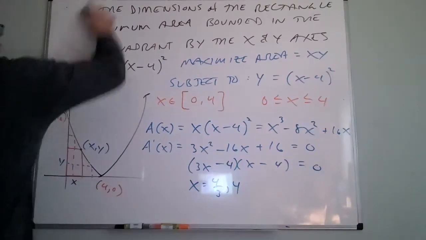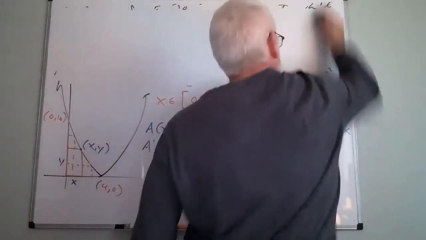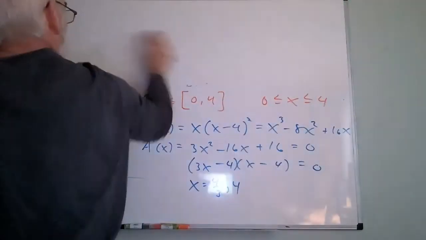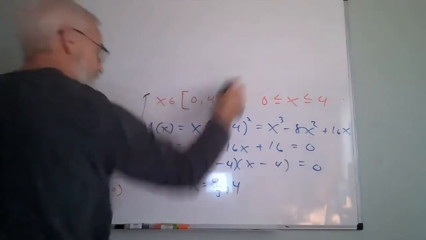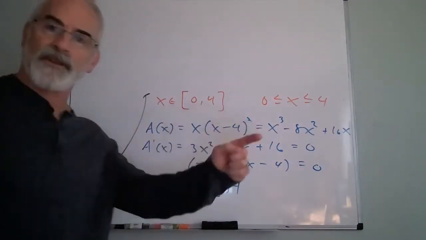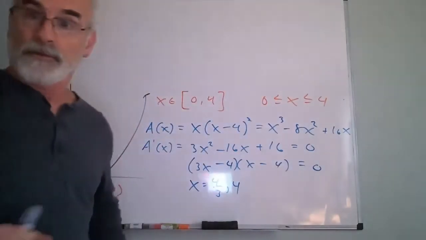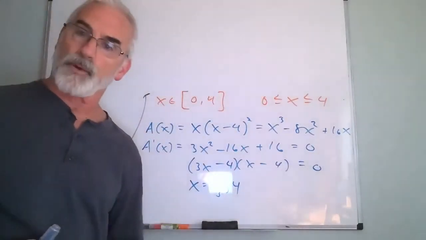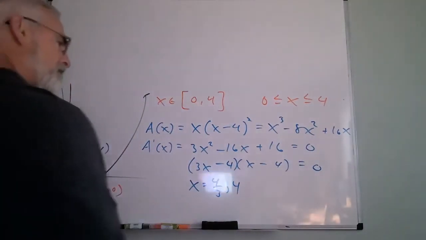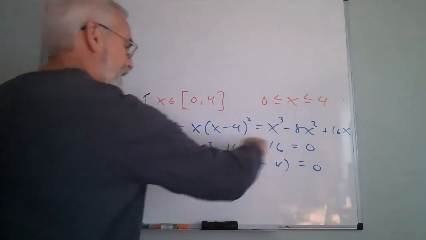I'm going to go ahead and erase this. So we can use the extreme value theorem. We can use the second derivative test. We can use the first derivative test. But for the first derivative test, again, I have to create the number line and do the intervals of increasing and decreasing. All of that's legal, but that's probably the most amount of work. So what if we do the second derivative test? That means I'm going to take the second derivative.